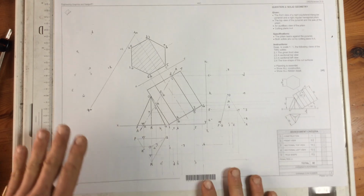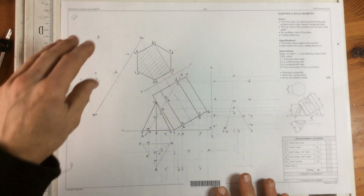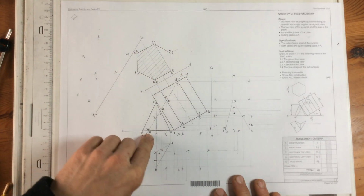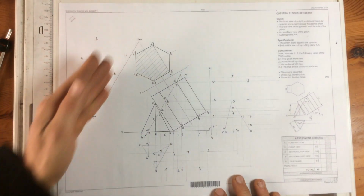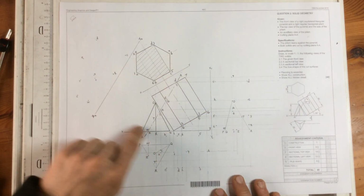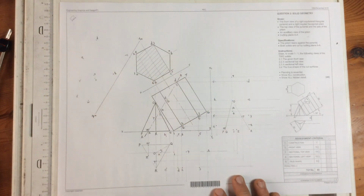Right, what I want to show you with this video is how to get lines that come straight off this cutting plane over here, to get that XY axis parallel to that cutting plane, and to make sure that these lines coming off these points come off at exactly 90 degrees.